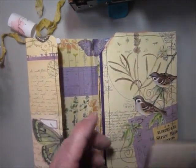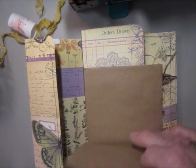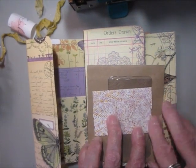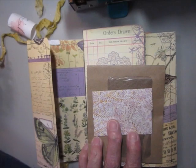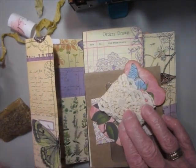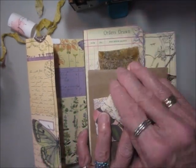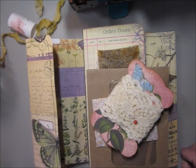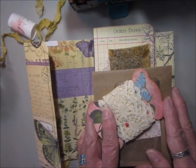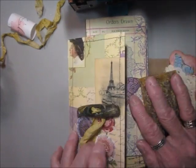And I have, as I said, lots of gluing and adding. I don't know if I might stencil this. I'm not sure. Anyway, there's pockets and ribbon and lace. I have to add lace. I have some lace here, and I have a sachet of lavender that I think I'm going to stick inside the pocket with the little journaling book that's going to go along with it. So I'm just loving this project, and I'm anxious to keep working on it.